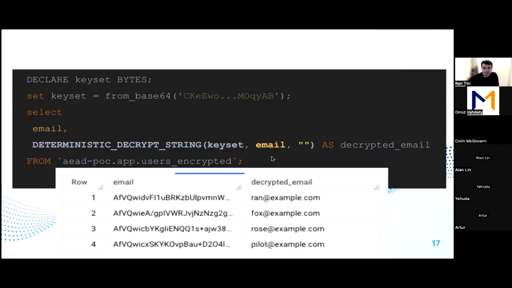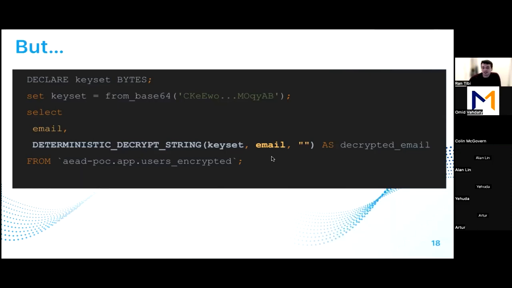So we might think that we can go home now and finish this talk and keep going with our life. But if you have some sense of security, you probably say to yourself, yes, but that means that anyone in the organization or anyone that needs to decrypt the data will have to store the encryption key on his own computer and then use it when he wants to decrypt the data. And that doesn't make sense, right? Because the encryption key is top secret. It's not something that I want to spread around. And for that reason, we want to protect it somehow.